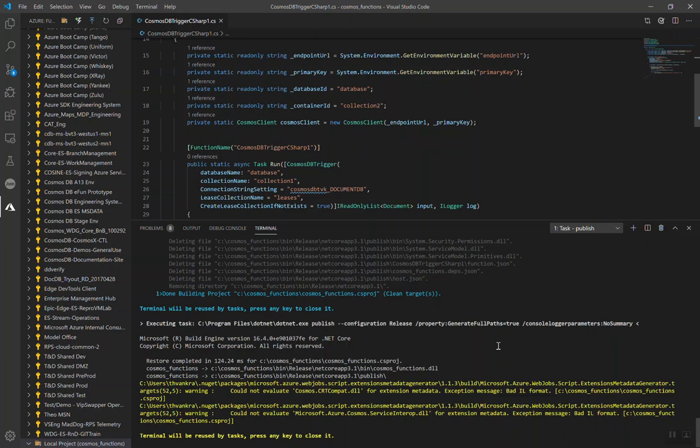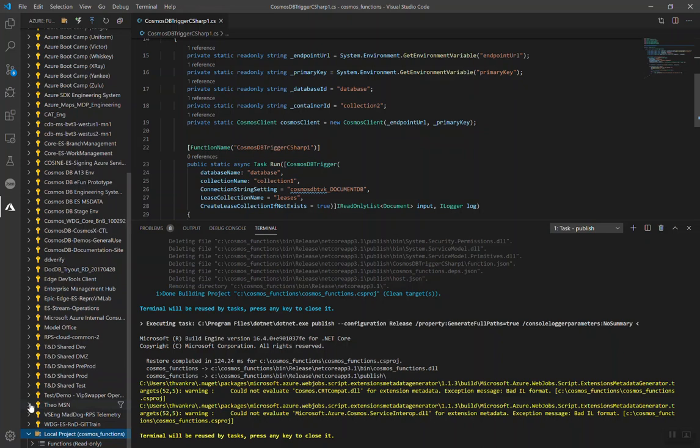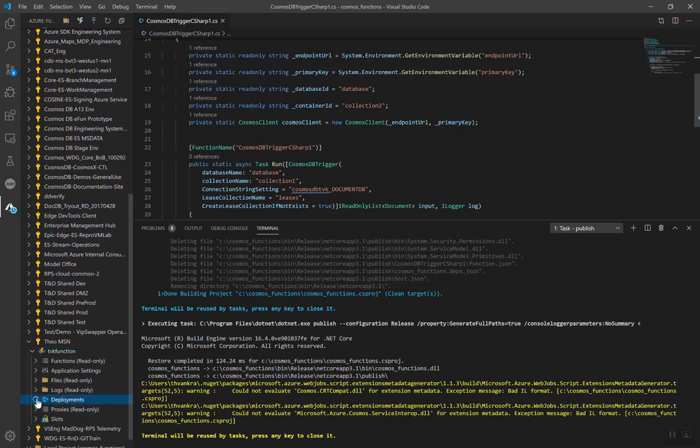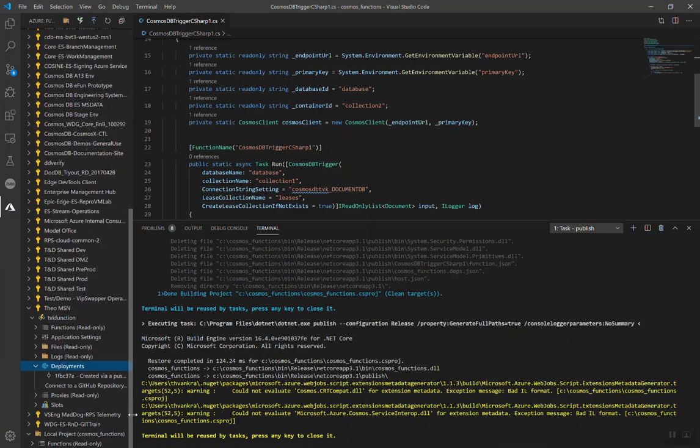Okay, well, it looks like everything deployed here. Of course, it might take a little longer for you to deploy your resources. And don't forget, I'm working within the magic of YouTube here. Don't worry about these warnings. They're just local to me, specific to me. If I look at the left-hand side pane here where my subscription is, you can see that what now appears here is a bunch of stuff relating to my function. Of course, you do have options around deployments and CI/CD and pipeline and so on. Recommend that you investigate the best practices around that. This is really just a quick start for demo purposes.